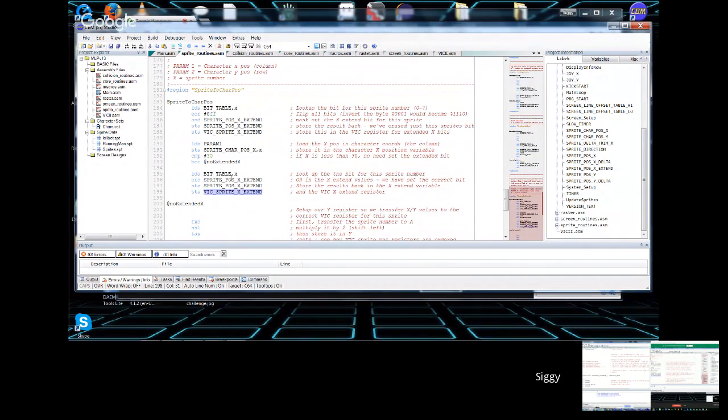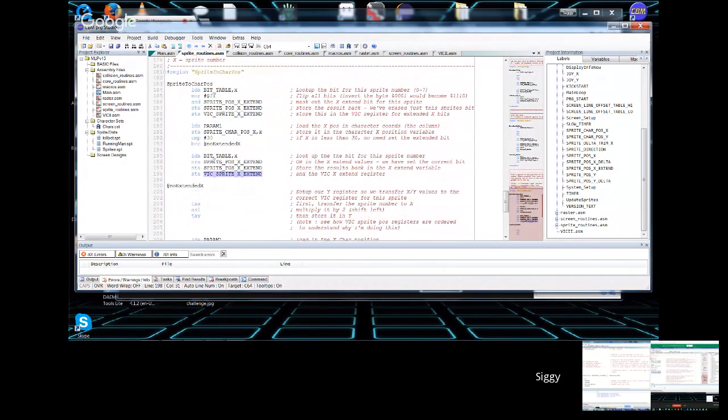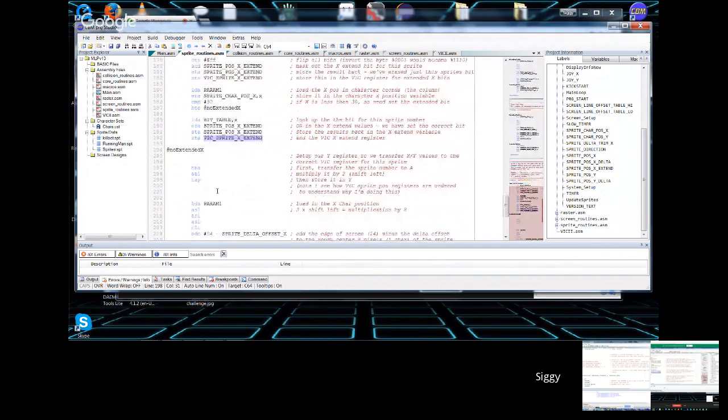Yeah, that's literally because we say okay, we passed 30. We've got to set that bit. Lucky for us, when we did it up here and stored it, we masked that bit out, so it was at 0. And if we need to set it, we can set it with an OR. So that's why you have to save it, where you saved it earlier. That makes sense. I've seen that in code before. I didn't quite understand it before.